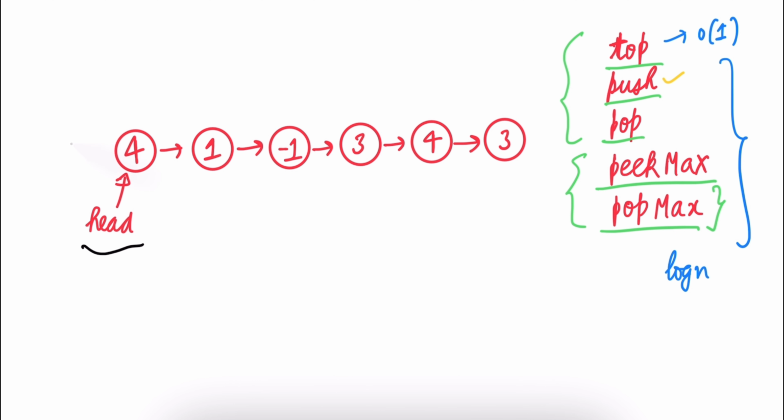If a new node comes in, let's say 5, it's simply going to come at the head, 5.next is going to point to 4, and node 5 will become our new head. If a top call comes, we can simply return head.value and we'll be done. Now let's say a pop call comes. For the pop call, we are going to remove the node at the head, which is node 5. We can first store this head reference in a variable, and then update head equal to head.next, and now node 4 again becomes our new head, and we will be done.